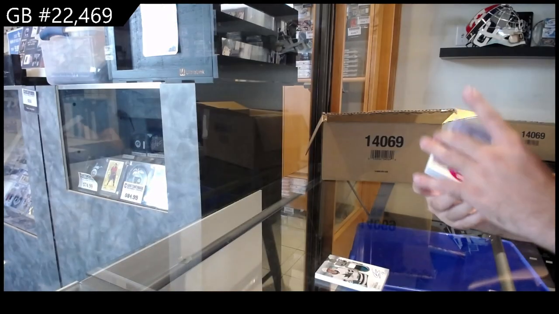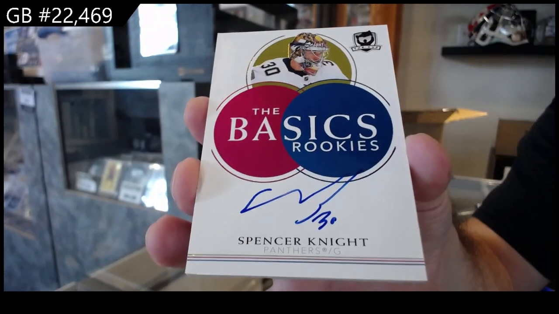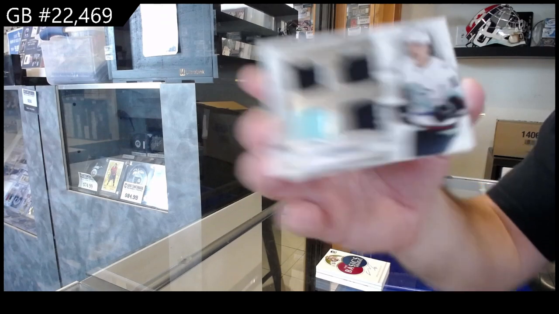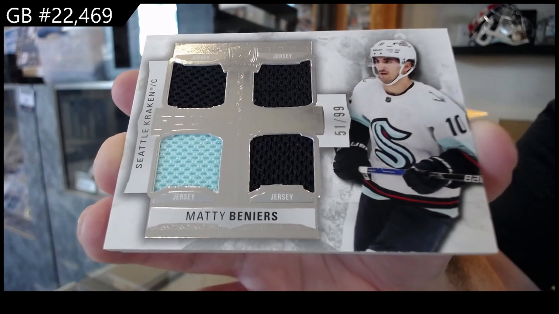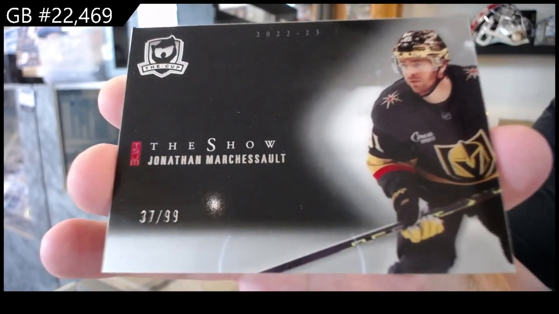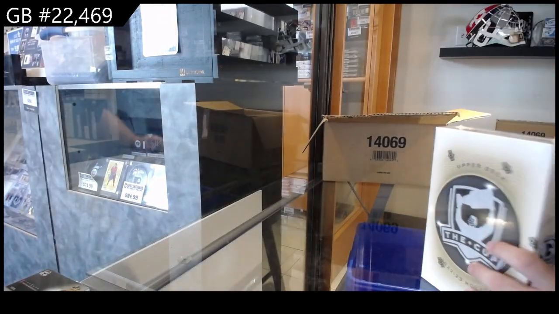That's sweet. We've got the Basics Rookies Auto for Florida, Spencer Knight. Spencer Knight, the Basics. That was an update, I believe. A quad jersey number to 99 rookie, Matty Beniers. 99 quad for Seattle, Beniers. And the Show to 99, Marchessault for Vegas. Marchessault, the Show. Well, got a Beniers already. That was solid. Can't complain about that.